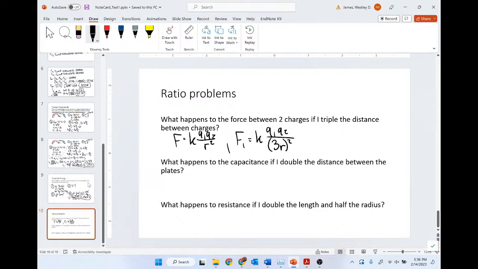You need to square that 3 as well. Because, make up numbers if you all want. If my original radius is 1, 1 squared is 1. If my new radius is 3 times farther away, 3 times 1 is 3. 3 squared is 9. You can see how we have to square that bottom. So let's go ahead and square that 3 now. So that's going to be 9R squared. We pull that 9 to the front. And we got to keep it where it's at. If it's on the bottom, it needs to stay on the bottom.